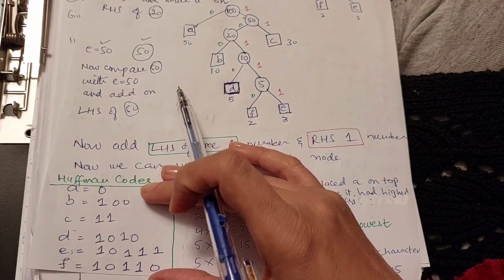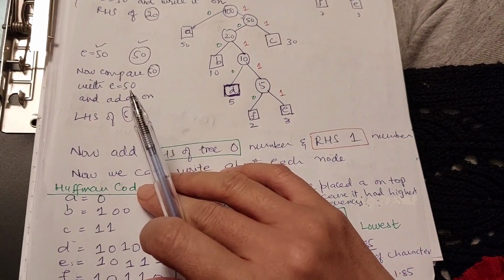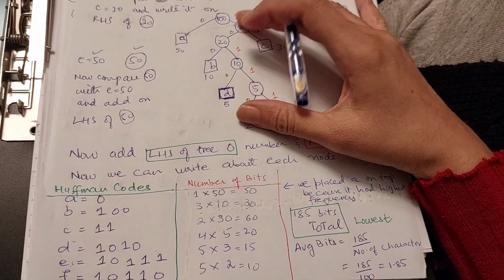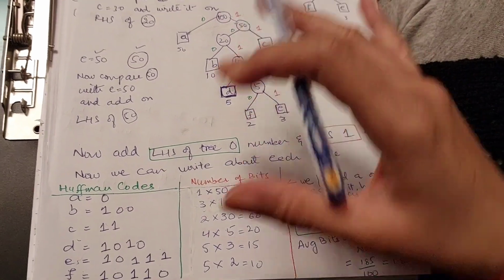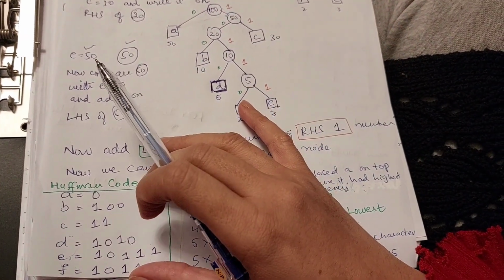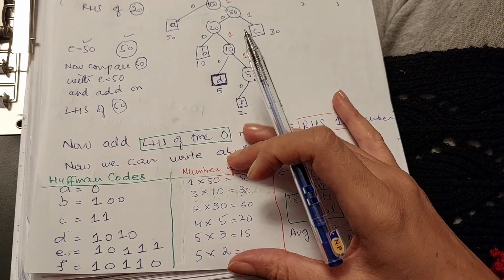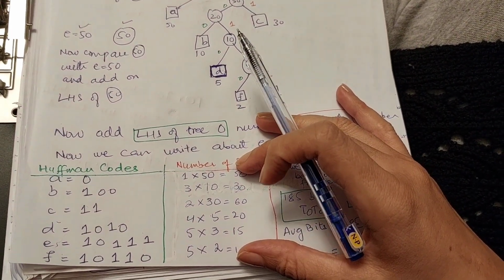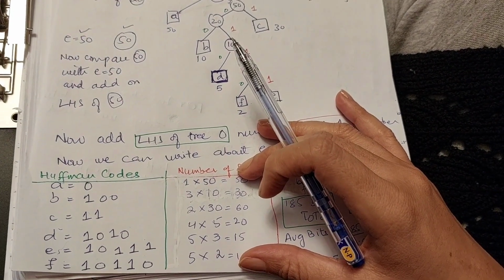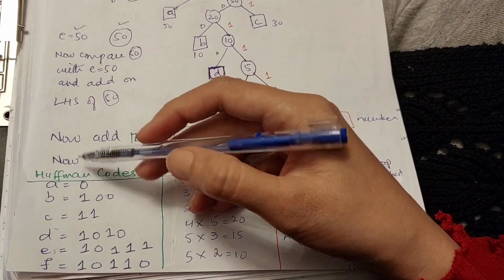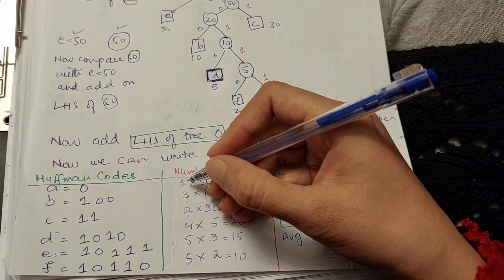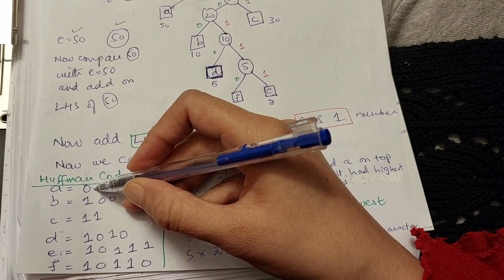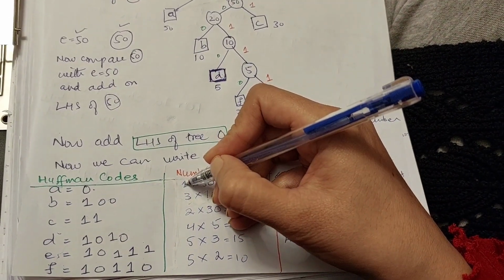So in this way you can get the Huffman codes for all of your data entries, because you know that all of your data entries have been entered into this Huffman tree. So you can find the codes for all of the data entries. So if you now want to write down the number of bits which are needed to encode all of these data entries, you can see that for A, how many bits are used? It's only 1 bit that is used for A.